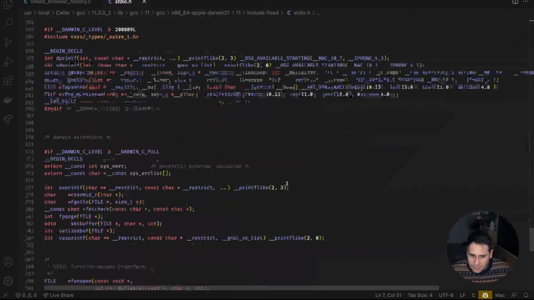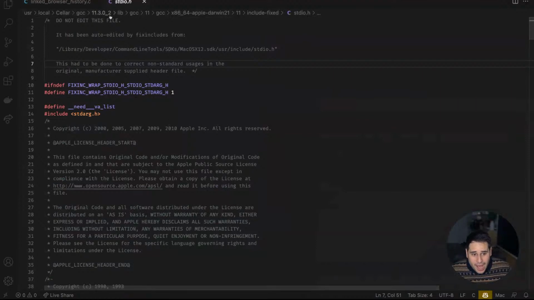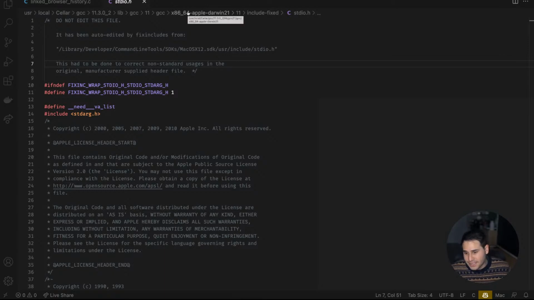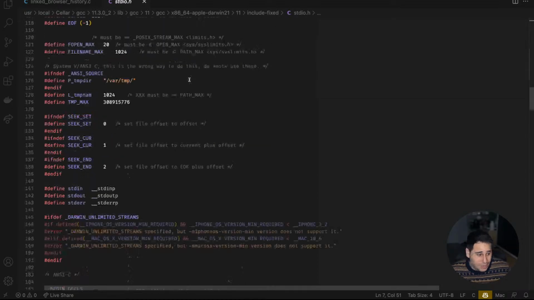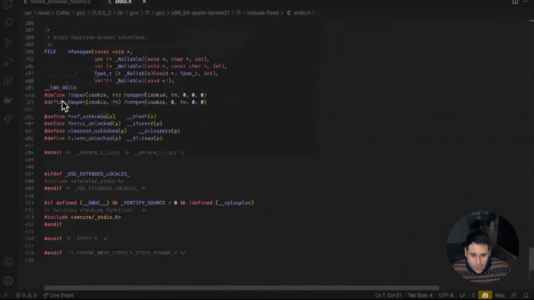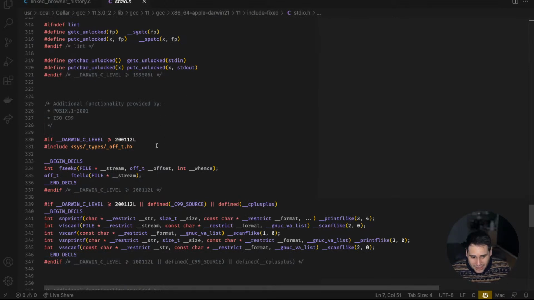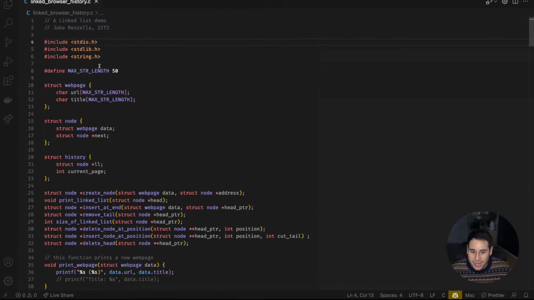But these files, you can see, come with GCC, which is the compiler I'm using. It's the same for you. And these look like there might be ones written specifically for Darwin, so Apple computers on a 64-bit machine. There could be different variants too, depending on your operating system. Well, this is actually quite a small file, but there's some weird stuff going on here. That's not the point of today.